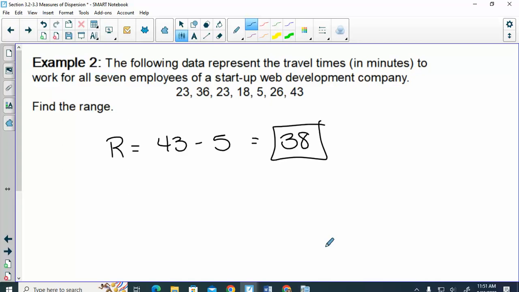Now, range is kind of like the mean, in that it gives us a pretty good picture, but if I threw in a really high value, if I threw in that 130-minute commute time, what does that do to my range? Yeah, it makes it look huge, and in reality, everybody was pretty close with exception for that one person. So the range is like the mean. It's easily swayed if you have really high or low values. So if our data is skewed, it's not going to be as helpful.